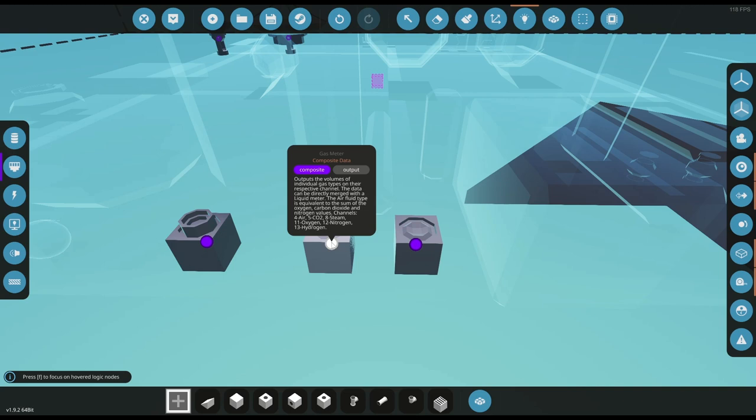It's not 1, 2, and 3. Try not to get it confused. But the point is that oxygen, nitrogen, hydrogen is 11, 12, 13.